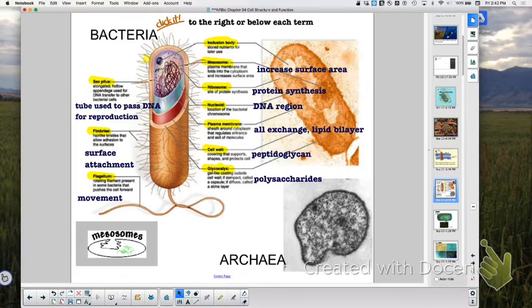Endosymbiotic hypothesis. Right? Is this not foreshadowing right here, my English students? Right? A mesosome. I'm foreshadowing the ability to create a eukaryotic cell. Because if I can fold in a little bit, I could fold in a little bit more, and I could fold in a little bit more, and I could be endoplasmic reticulum.